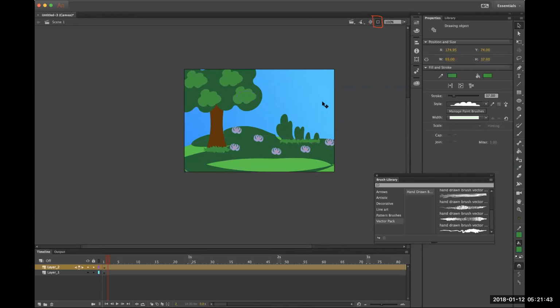I'm going to copy one of these green blobs I got in my tree. I'm going to stretch that a little bit. I'm going to put one over here. Copy, paste. And deselect, and I want to manipulate it a little bit because I don't want my clouds to look alike.